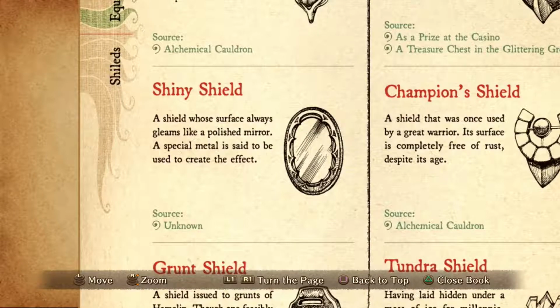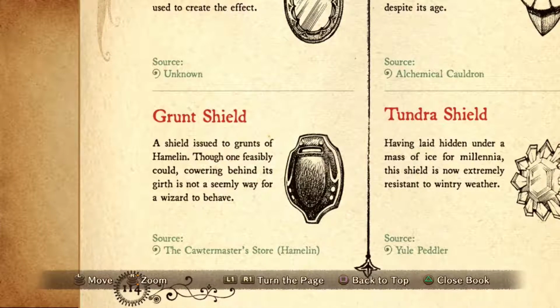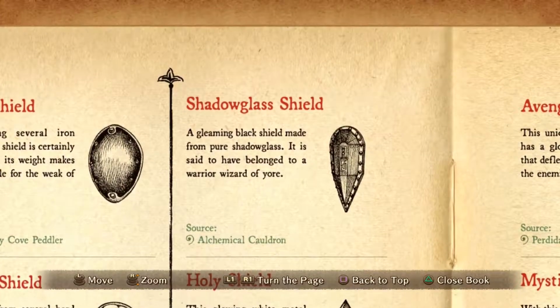Shiny Shield. A shield whose surface always gleams like a polished mirror. A special metal is said to be used to create the effect. Unknown. Grunt Shield. Shield issued to the grunts of Hamlin. Cowering behind its girth is not a seemly way for a wizard to behave. Master Store, Hamlin.